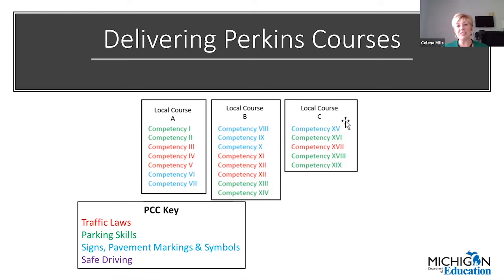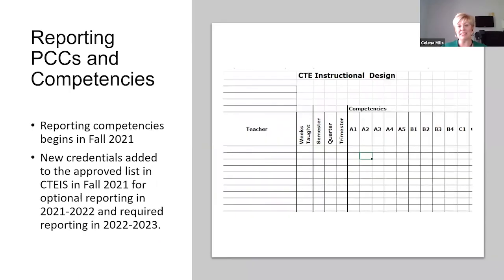Again, in your district, you have the ability to decide what is best for you. When you report this, you're going to be reporting these competencies in CEDIS now as competencies instead of as segments. So you'll be reporting individual competencies and how they align with your individual course. So once a student completes all of the competencies in a PCC, then they'll be marked off as having completed that particular PCC.